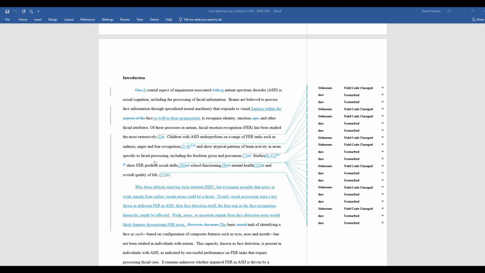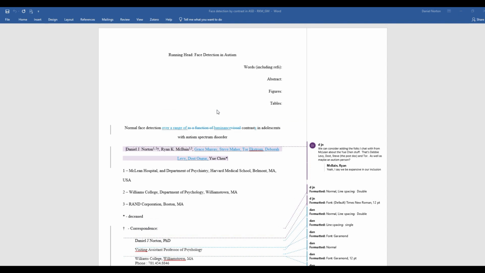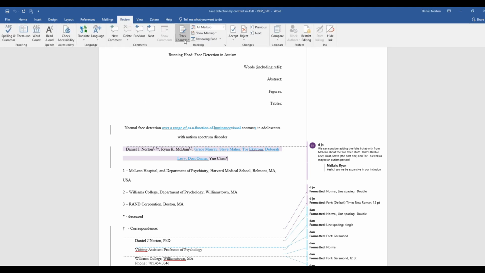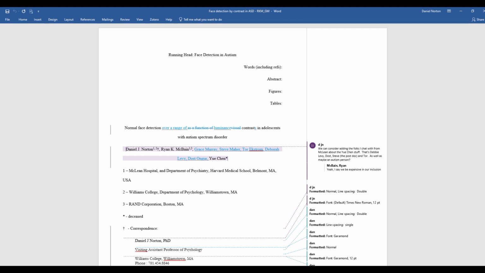All right, so one thing I forgot to mention is that I'd like you to use track changes for your writing. In this document here, which is a paper I recently wrote, the changes that one person makes are shown in blue, and the changes that another person makes are shown in another color, so you can tell who does what. To do this, you go to Review, Track Changes, and click on Track Changes, like I'm showing you here, and then it will show all the changes. Normally, the default setting is that everyone who works on the document shows in black, but if you turn on Track Changes, then you can see who did what.